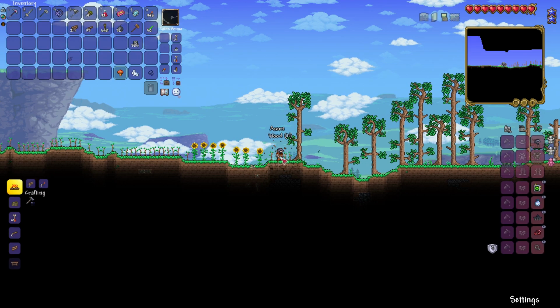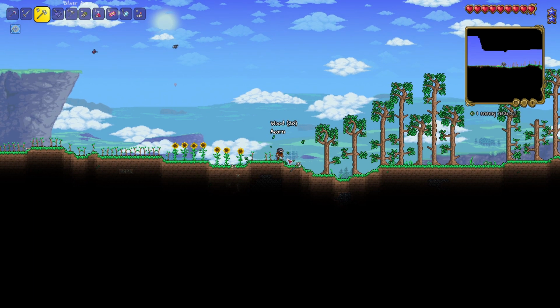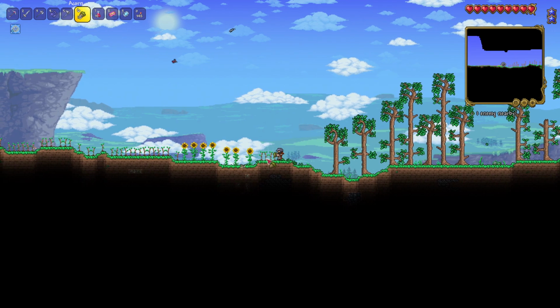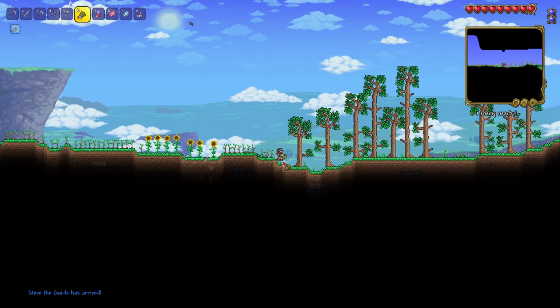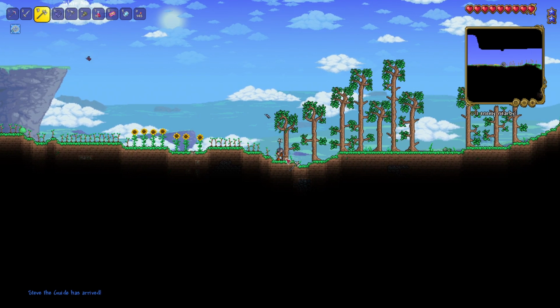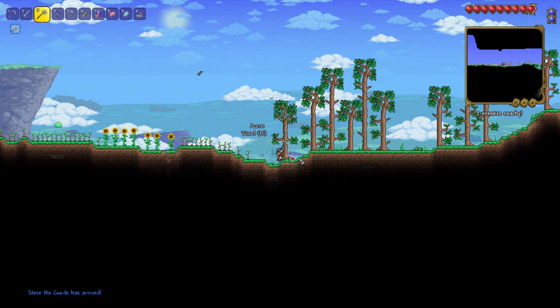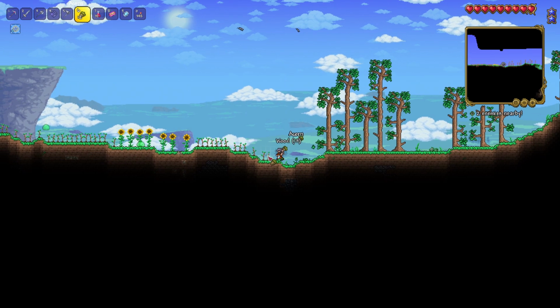I'm essentially just going to grab wood and slowly make my way towards the east. And I think I'm going to make my way over towards the Skeletron base. Now, obviously, I'm not nearly strong enough to kill Skeletron. Maybe if you're like a god tier gamer, one which I am not. Steve the guide has arrived. That's kind of cool since the last guide died during the blood moon, unfortunately.